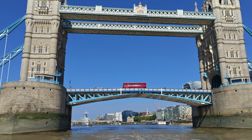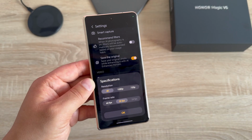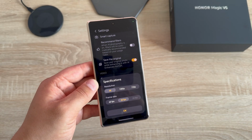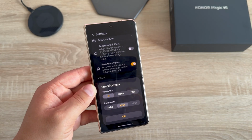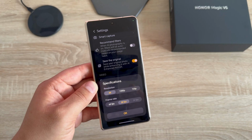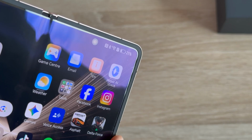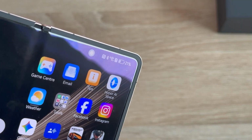I've been really testing it out and trying it out. You've got 4K video recording at 30 or 60 frames at 10-bit, and then you've got 1080p at 30 or 60 frames again, and it's a gyro EIS/OIS depending on what options you're using. And then you've got your selfie camera, and they're both the same lens.